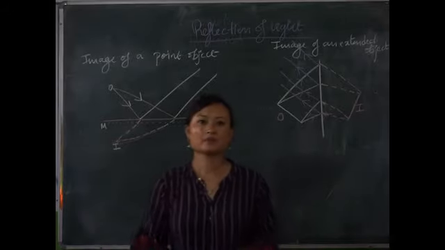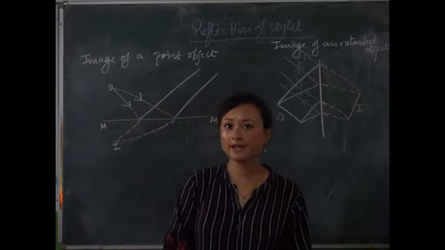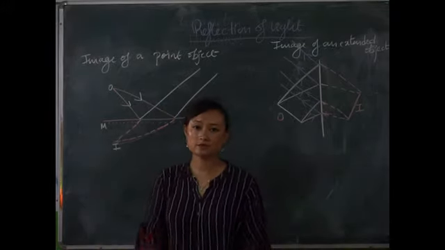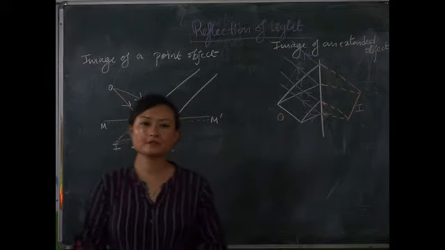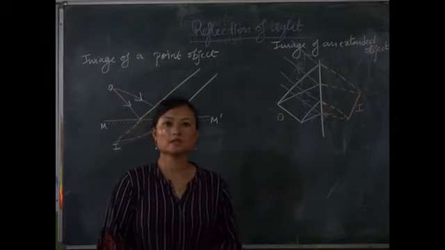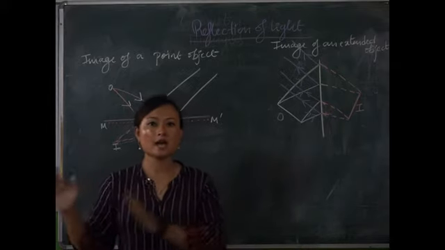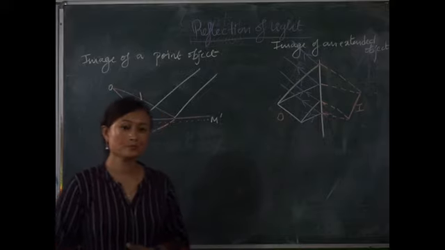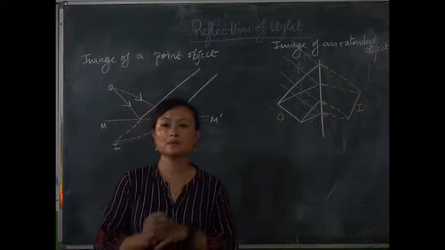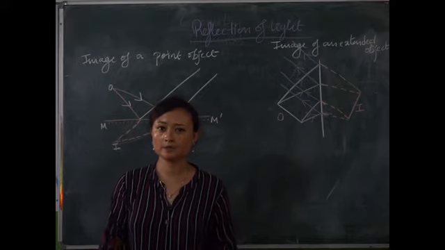Hello everyone. Let us continue with the class of physics for class 9. As you know, we've been doing reflection of light. In the previous class, we learned about the types of images, the real image and the virtual image. Now further, we'll continue with the formation of images on a plane mirror.